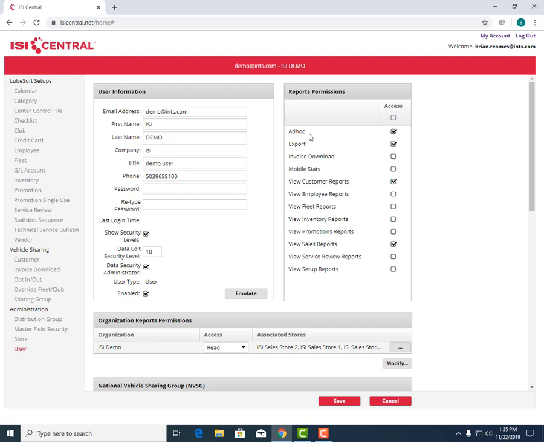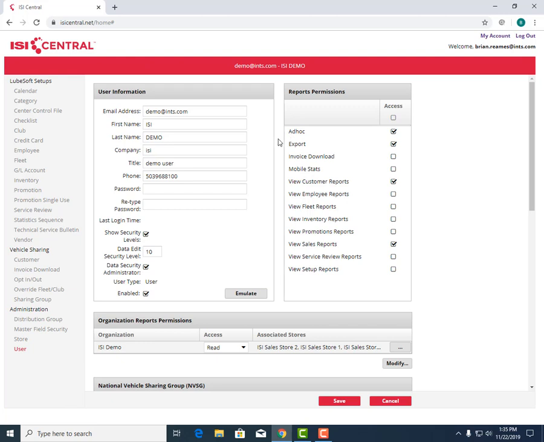It is worth noting, however, that a user with ad hoc permission will have the ability to make changes to reports in their chain reports folder. So it may be worthwhile to save any chain reports folders in a my reports folder to back them up, just in case changes are made accidentally or we want to revert to an older version of the report. That would be a good place to keep those.